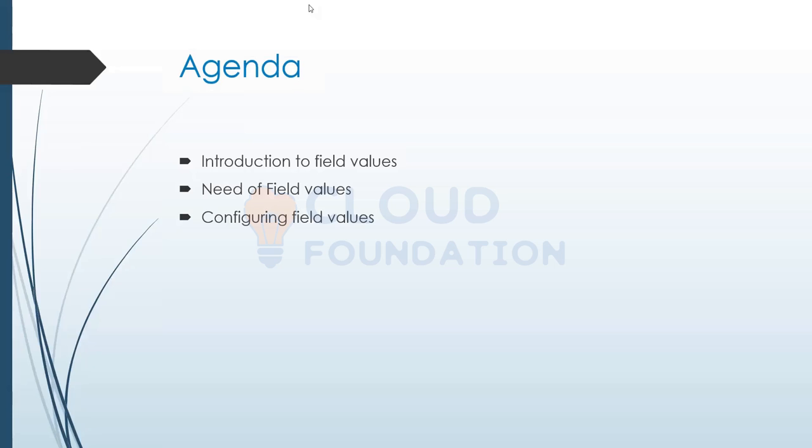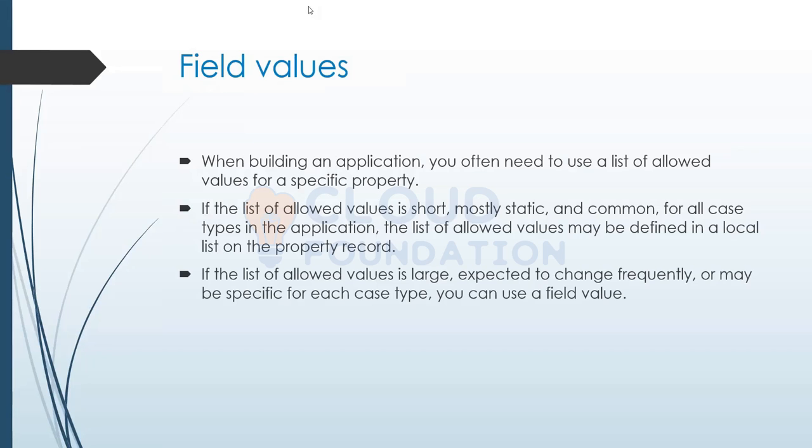Generally, what we would do is put it as a local list directly on the property level, so that I can make changes directly on the property. Yes, as a local list. We would ideally do that. But if I have around 200 countries to be listed, is it practical for me to list all 200 on the property?